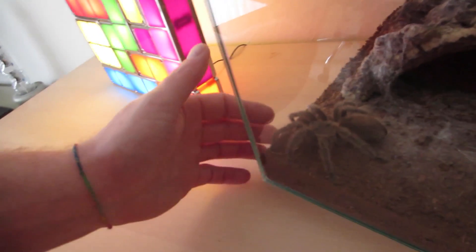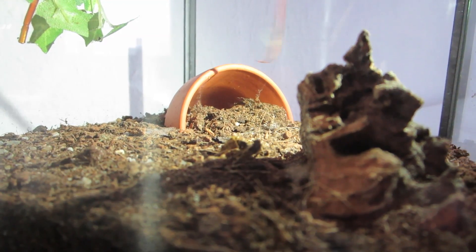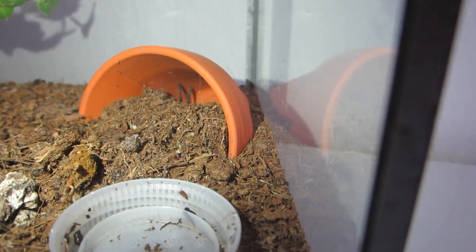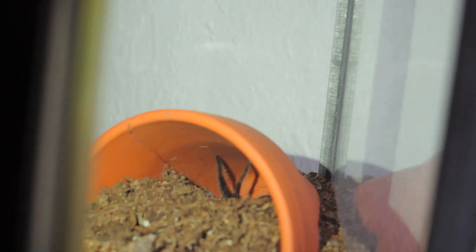Strange, I hope she's all right. The last crickets — the problem with the feeding animals in this cage is they die. The feeding animals are very hard to keep alive. On the other hand, I have no problem keeping this lady alive. I don't know if she's alive or not, which is really annoying. Just as long as I can see some life in there... she's moving! I see a couple of legs now, can you guys see them?